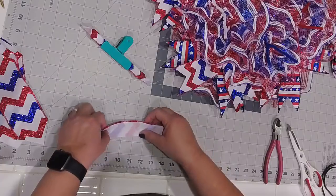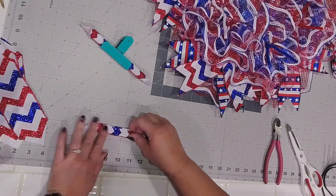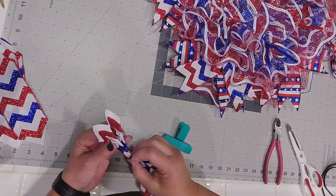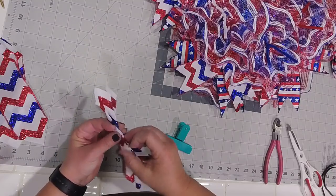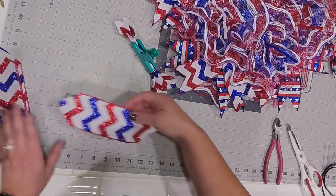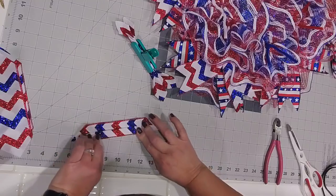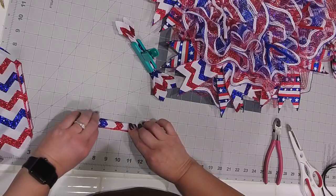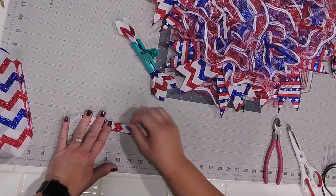You don't have to get an iron and iron them or try to make it overly perfect. The only time it comes into play is when you're putting them together. You want to make sure that your pinpoints are roughly the same. And then again, chip clip it. So I just keep adding a new one each time. Fold. Fold again. And yes, you can use these at Christmas time to make ribbon poinsettias.